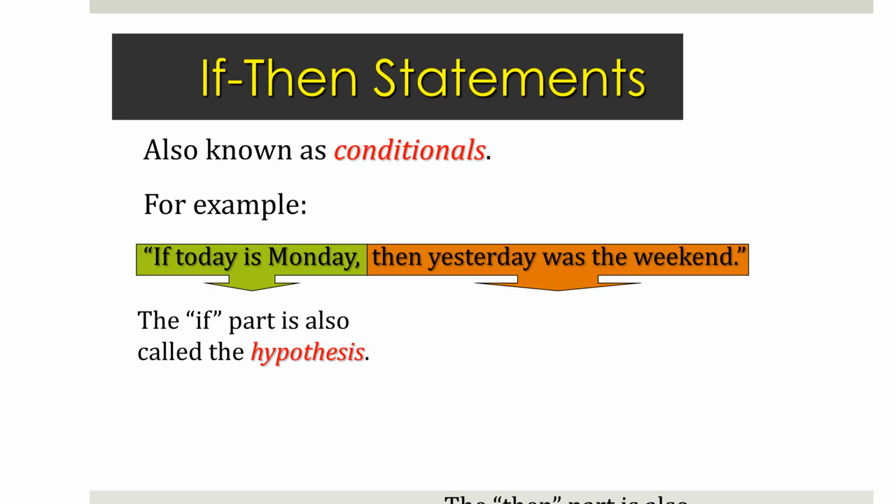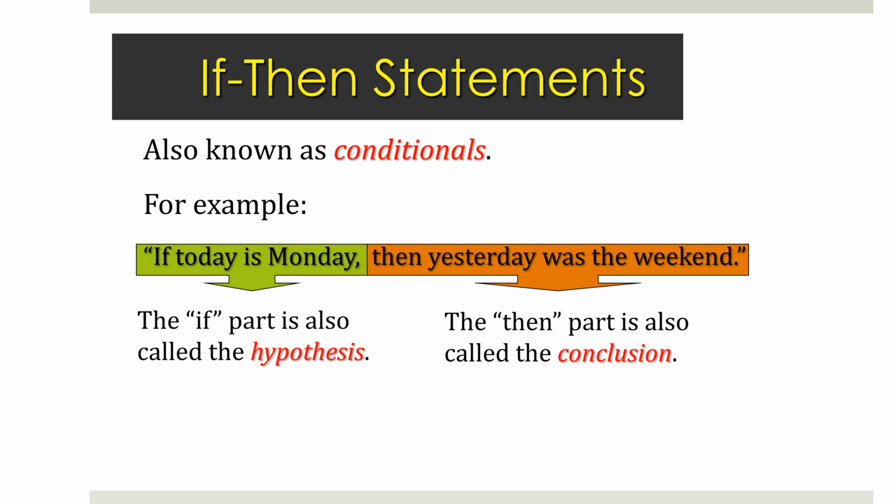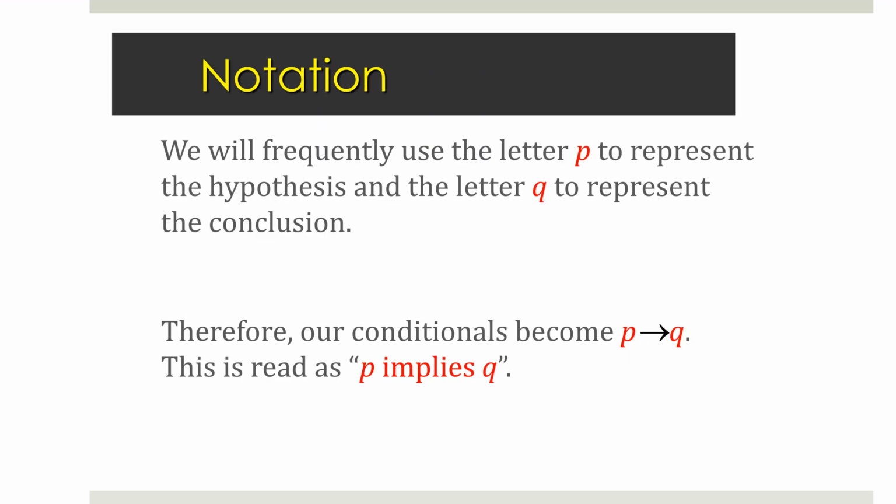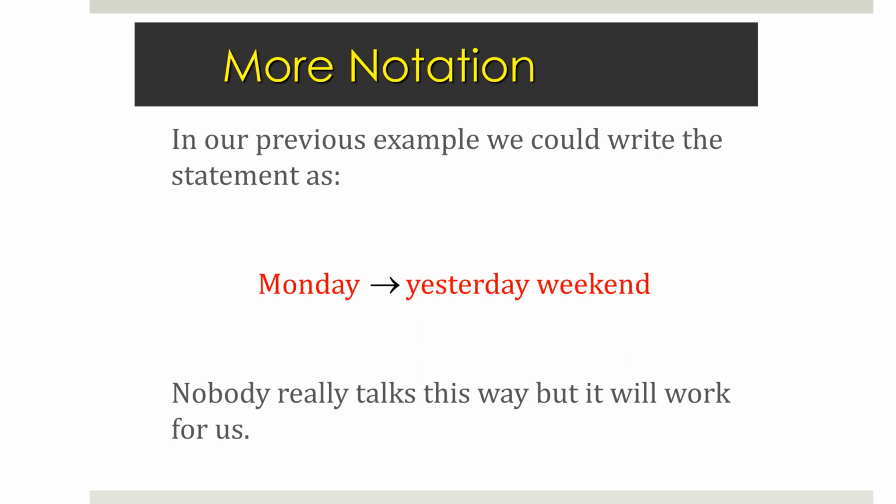Because again, I don't want to write out this big, long, scary sentence. I would like to abbreviate it. And so we'll start abbreviating it. The problem is when you abbreviate it, it doesn't follow good English, so you end up sounding silly. But it'll still work for us. Okay. So something like Monday implies yesterday weekend. Horrible English, but still a nice little shortening of the longer sentence we had before.